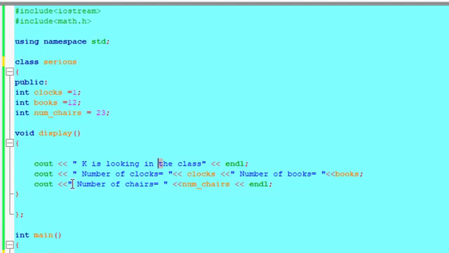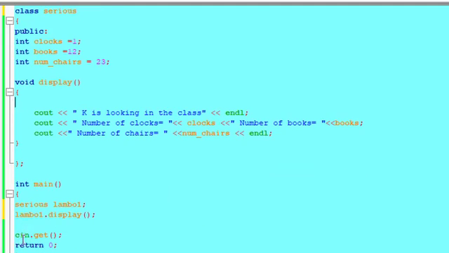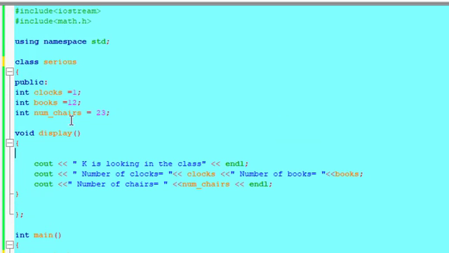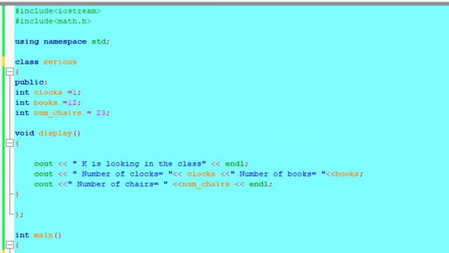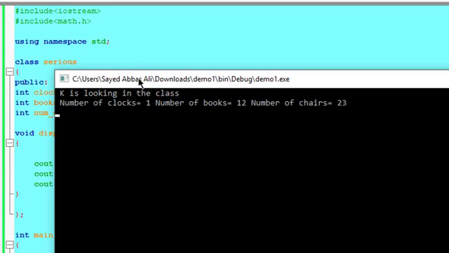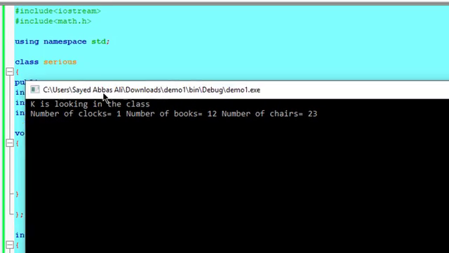Alright, let's check if our code still runs, even though we changed the name of the class and the name of the object. Should work, right? And create a return function just as the way things are. And let's build and run. Oh, whoops. Okay. Just gotta close this thing. Alright, let's check if it works. Okay, it works. It's just perfect.